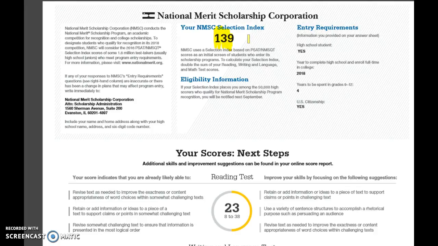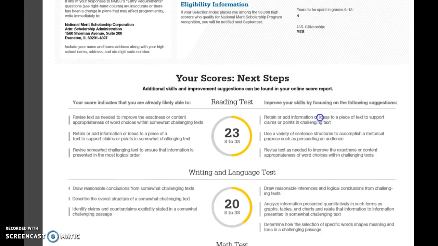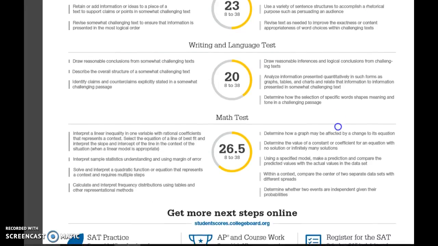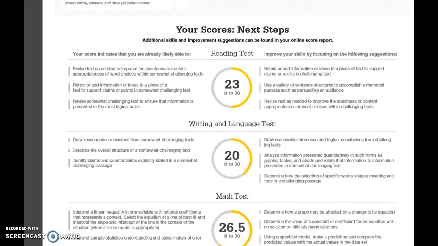I will say from past experience, I really was excited when my kids could hit a 200. That didn't mean they were getting money, but a 200 seemed to be awesome, and it put them above their peers. So be proud of yourself if you hit that 200 mark, okay? What else do we have down here? Okay, this is going to give you some details in your scores, your next steps. It's going to break it down for you, like what you were good at is on the left, and what your weaknesses are going to be listed over here on the right. And this is okay. It's not near as good as what you can find online, okay? So I'm going to take you online now to show you a little bit about this score report, and what your resources are online to dig deeper into the material.